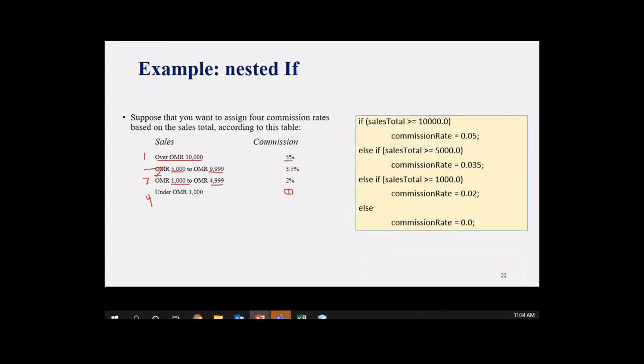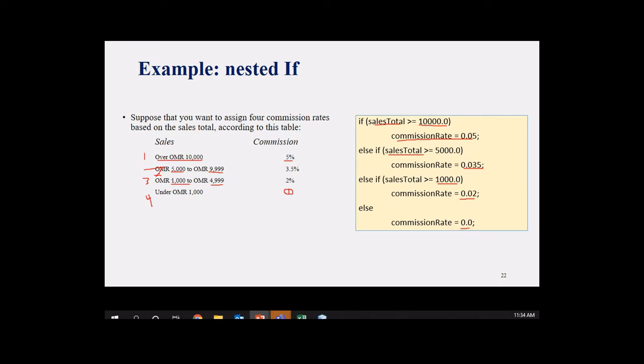Okay, so for example, you say if the total sale is more than 10,000, commission rate equals 5%. Very simple. If the total sale is more than 5,000, okay, commission rate is what? 3.5%.